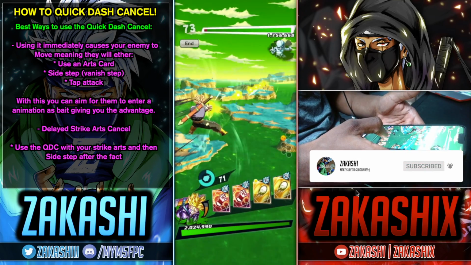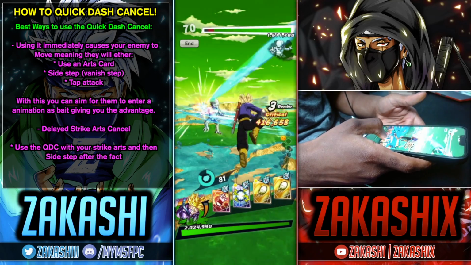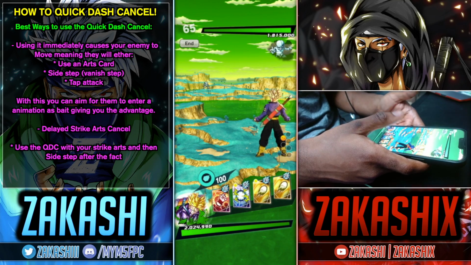So I feel like doing that, with the blast arts, they'd most likely tap or vanish step effectively. So when they vanish step, you haven't actually attacked them.